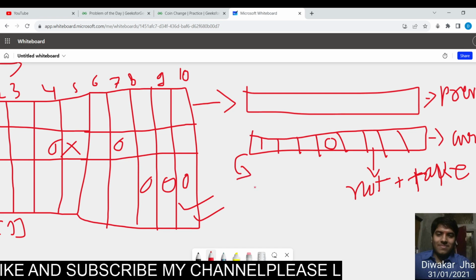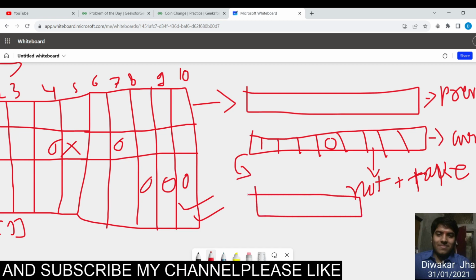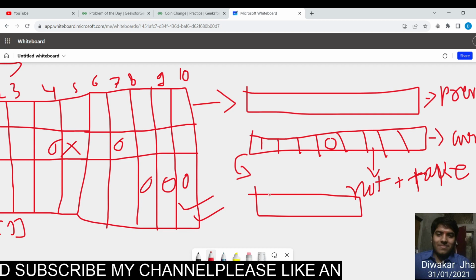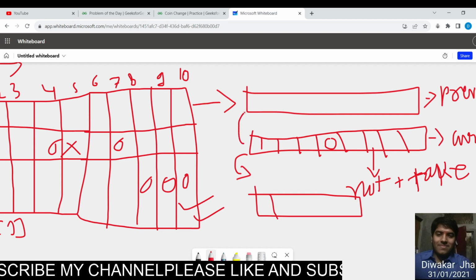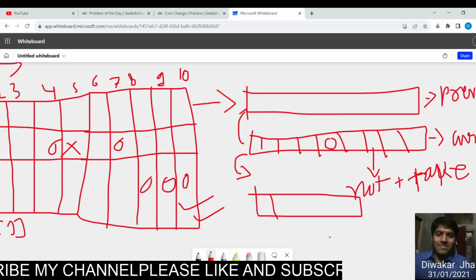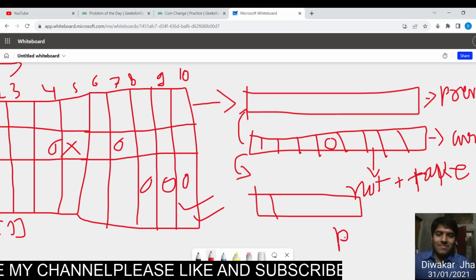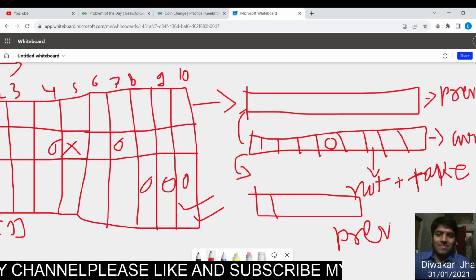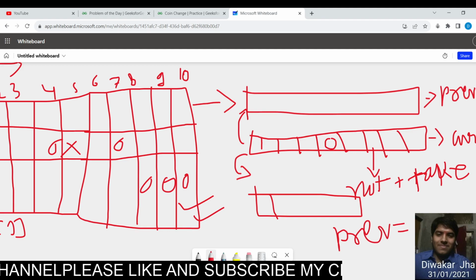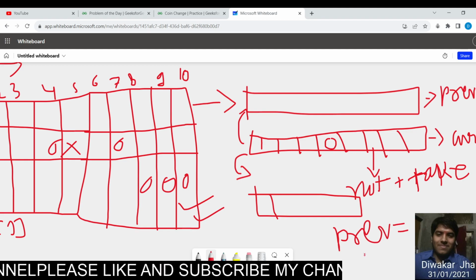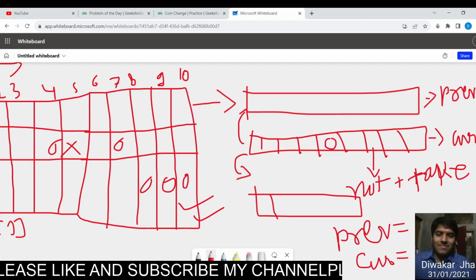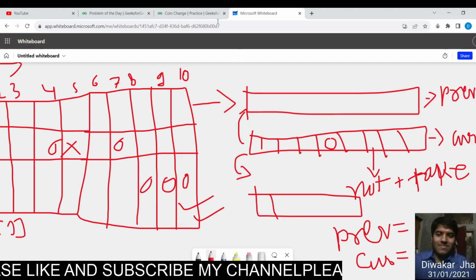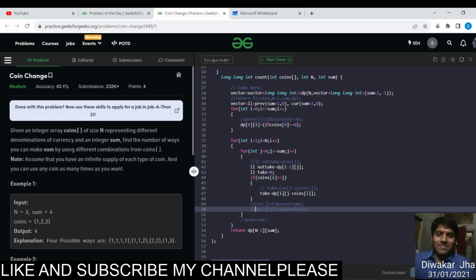So again and again we have to update our current index, and our current would be referred to as previous. Okay, now we have to make some code changes. Previous would be current, and current would be a new one of this solution. Okay, we have to write that.